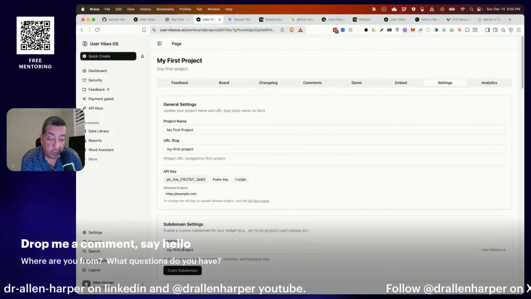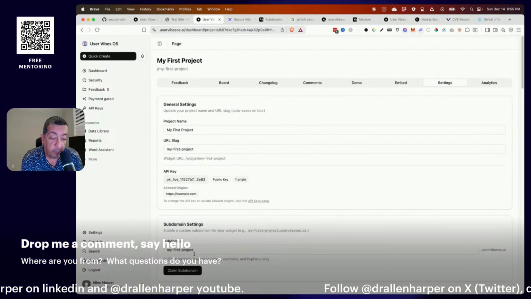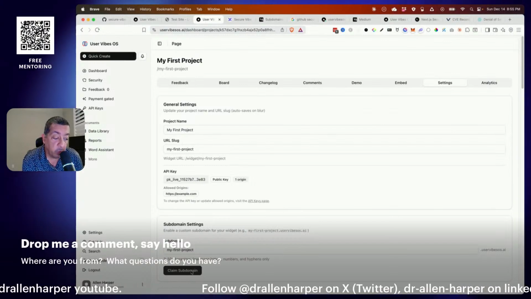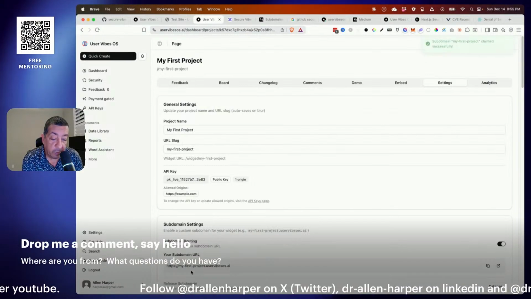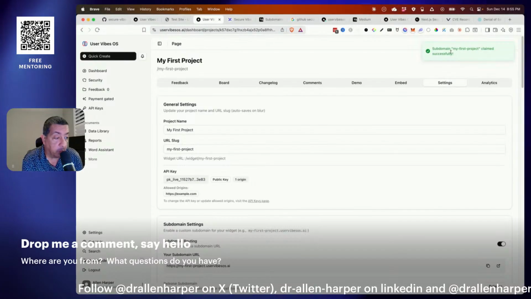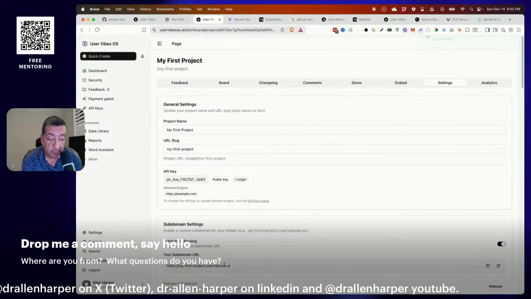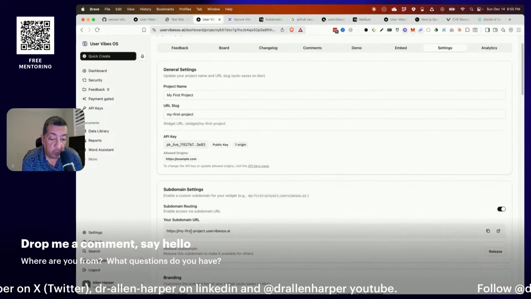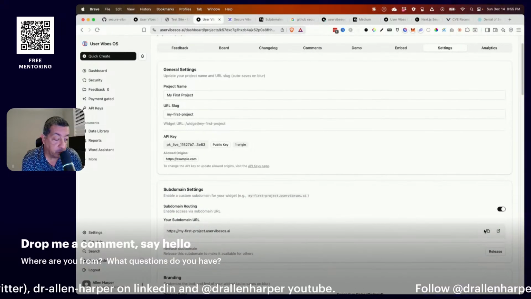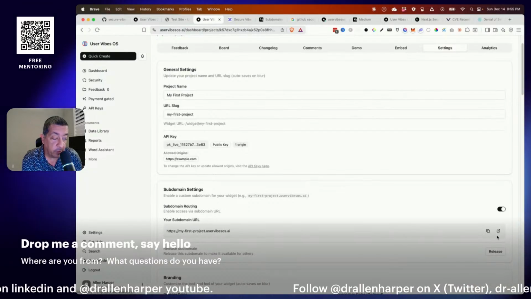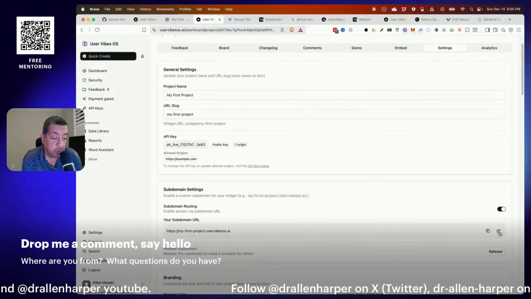Now, so again, it's checking if that's available. If it wasn't, like when I claim this, then it's going to put a number on it and ask you if you want that. But I'm going to say, yeah, I'll take that. Okay, bam. Notice that it says successful up here with our toast message. That's called a toast message. And here's our new URL that we can point people to. So let's go ahead and check that. In fact, I'm just going to click here out of convenience. It gave us a button to just launch a new page.